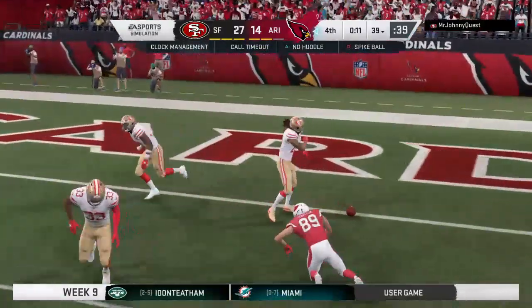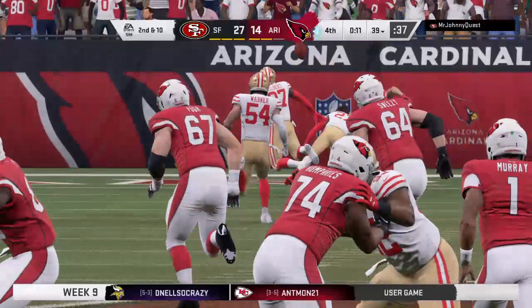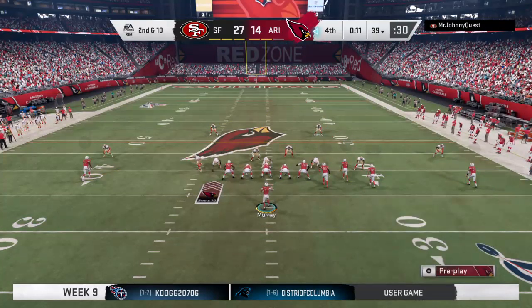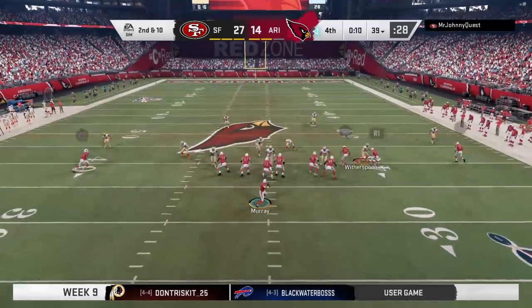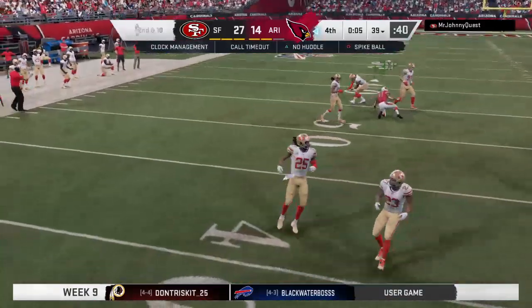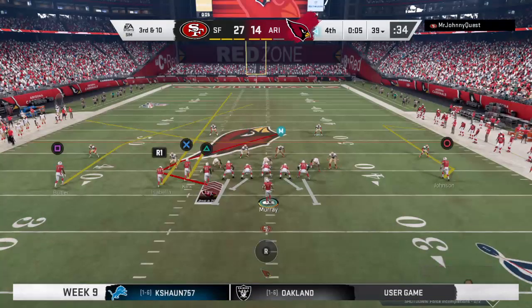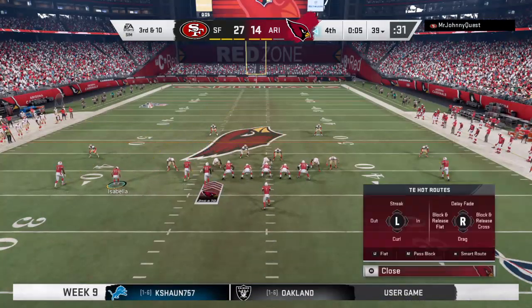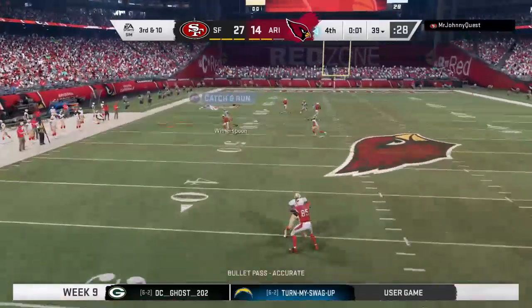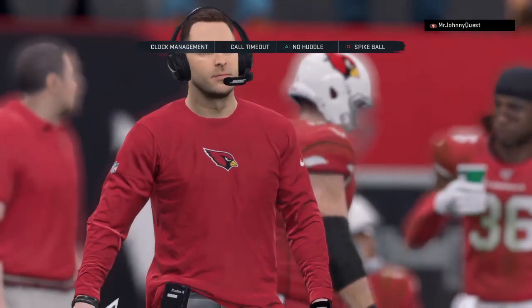Looking for more there on first down, but this throw downfield, incomplete. Andy Isabella was the intended target, and now it's second down. So line of scrimmage, still the 39 on 2nd and 10. Murray again, 2nd and 10. Oh, hit as he throws there, incomplete. Johnson, the intended target, 3rd down here. The Cardinals on 3rd down, not quite 50%, 4 for 9. This is 3rd and 10. Murray, one final try. And able to find Kirk complete. And he'll be taken down, but not before he gets into enemy territory.